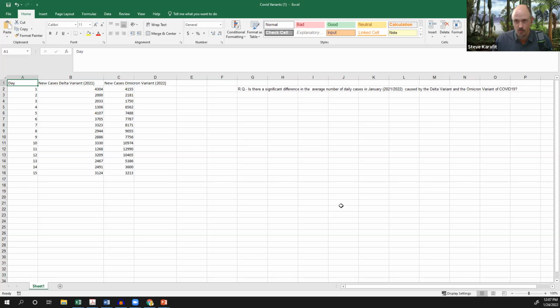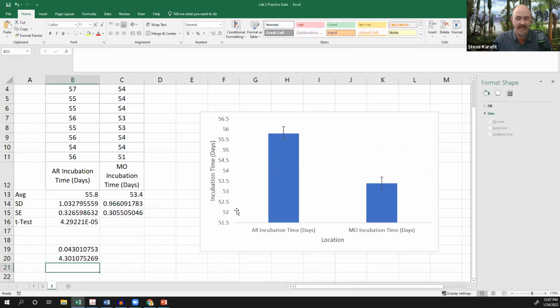It's due before you walk into lab. There's no due date on Blackboard. I can't give you a due date and give tomorrow's lab a separate due date. So you just have to know it's due before you come to lab. So you might set a reminder in your phone or whatever. It's due before you come to lab next week. And that will be your assignment to show me you know how to work with this kind of data.